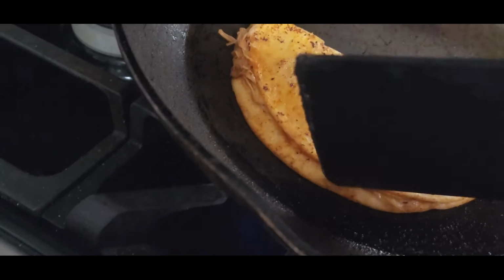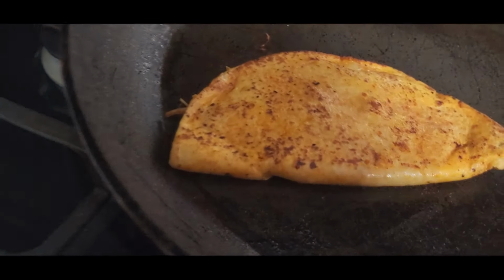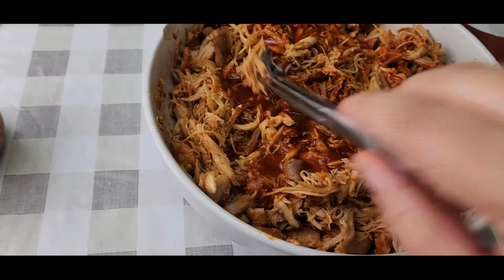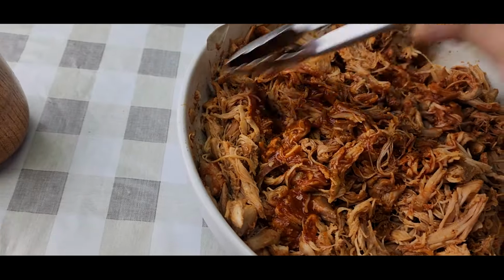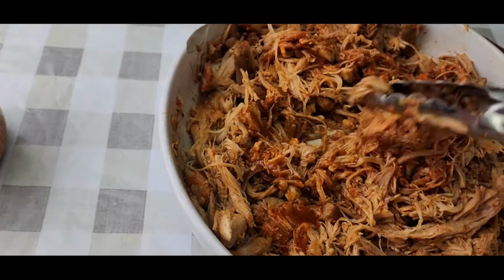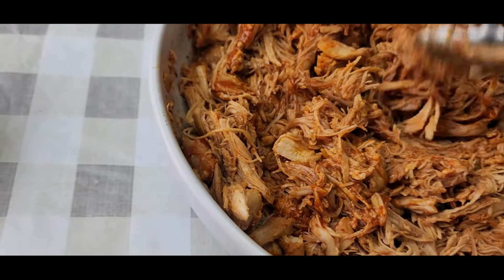So you don't have to make the quesadilla and open it and put it, you know, you just do it like this. Both ways. I was forgetting to mention, you have to add a little bit of the liquid that we have to your chicken because you don't want your chicken dry. Okay, so you have to add more in there.